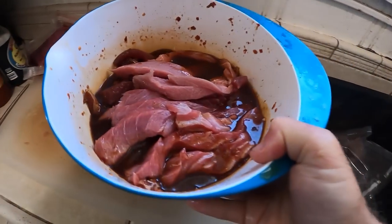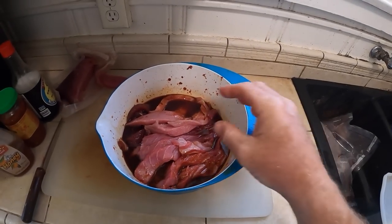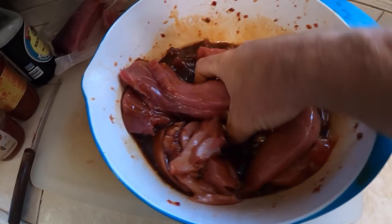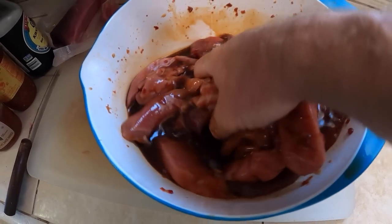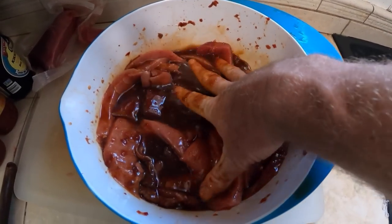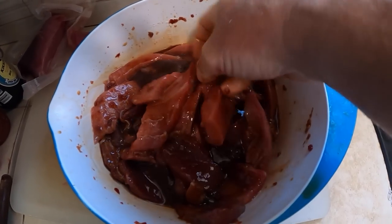There it is, we got it all sliced up. I'm gonna put it in, mix it around the marinade a little bit. It all soaked up nice. Let it marinate for about 4 hours, 5 hours. And then we'll put it on the smoker. Looking tasty, beautiful.